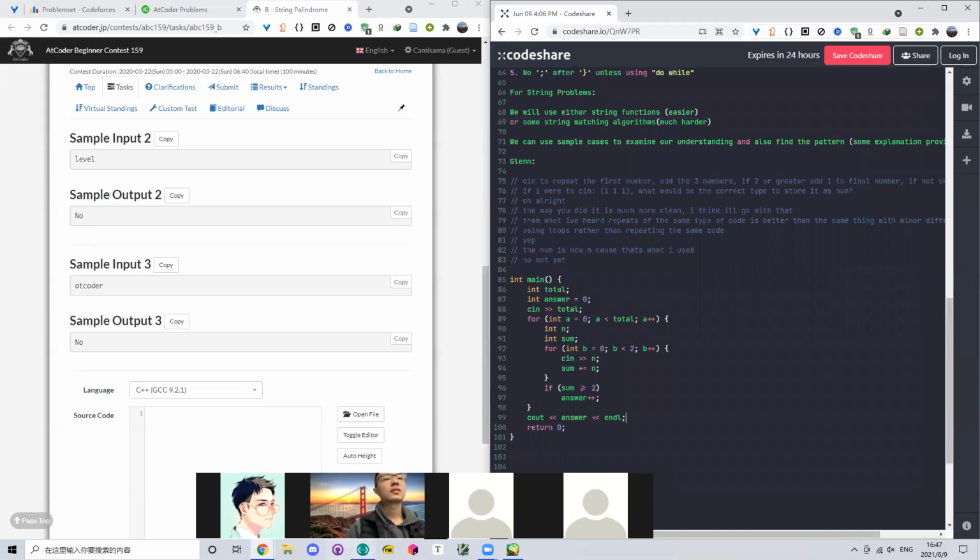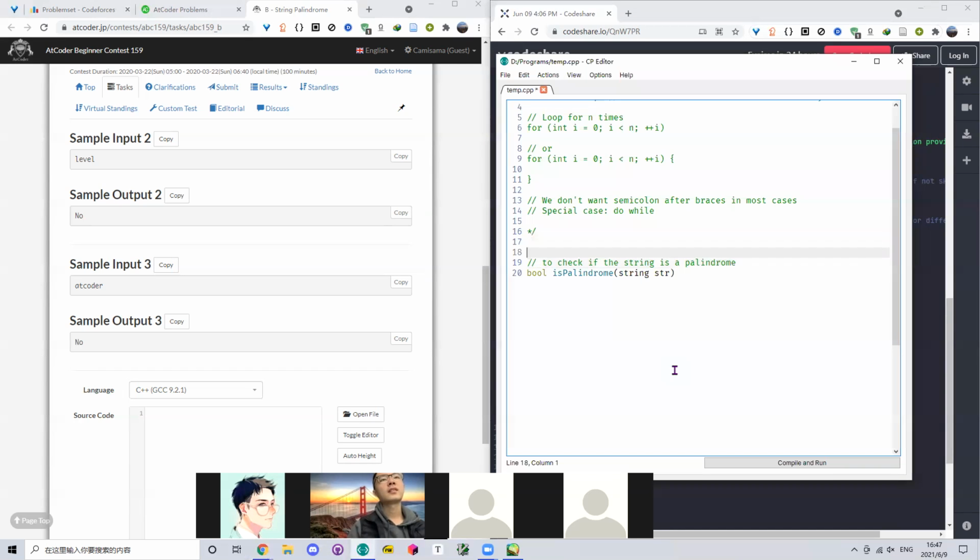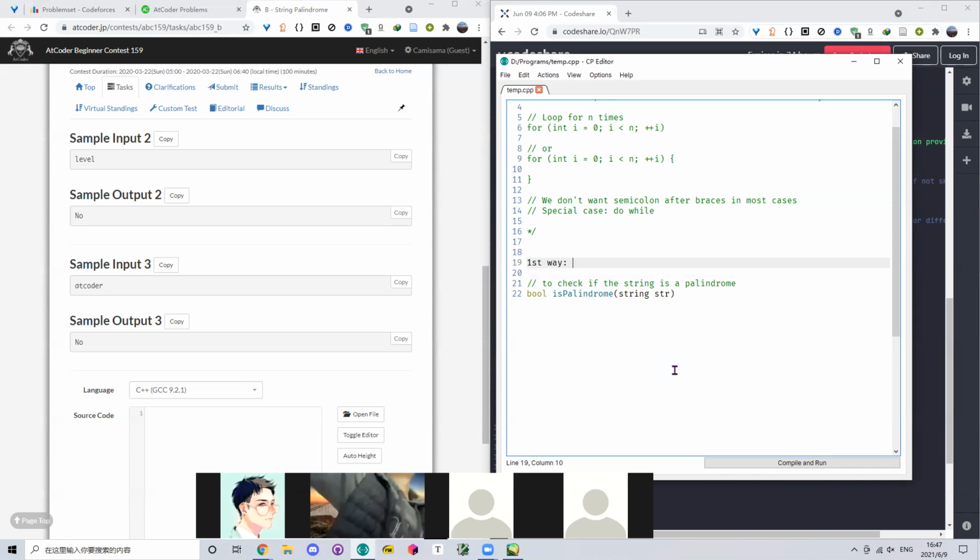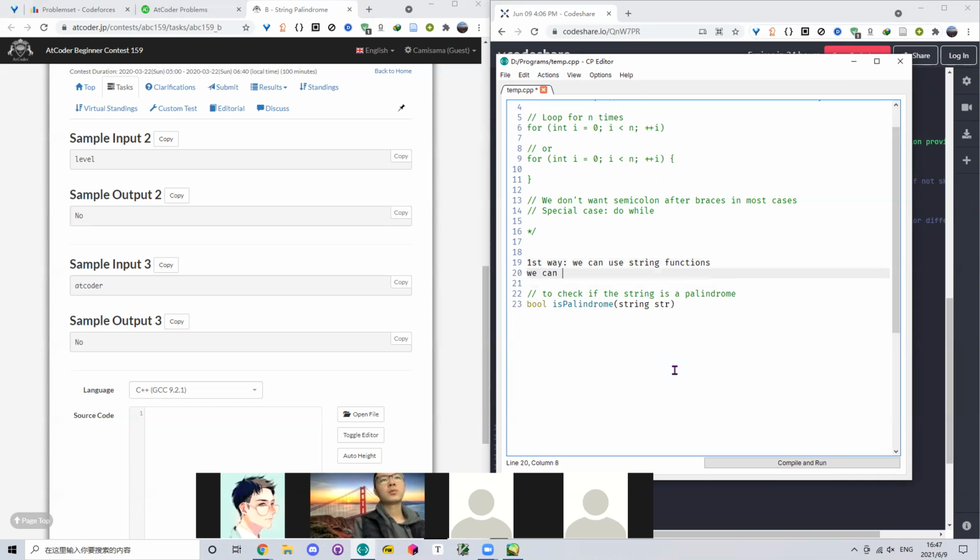There are two ways. The first way, you can use string functions. We can reverse the string and compare with the original string.